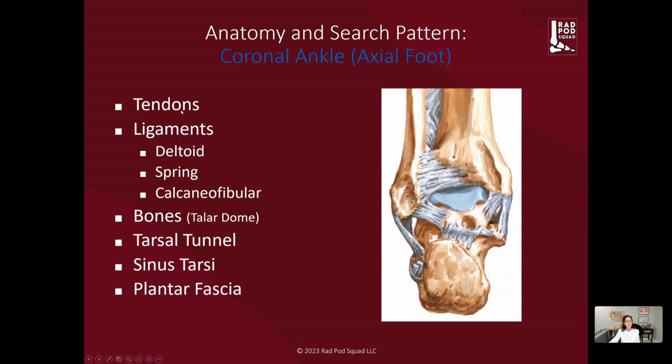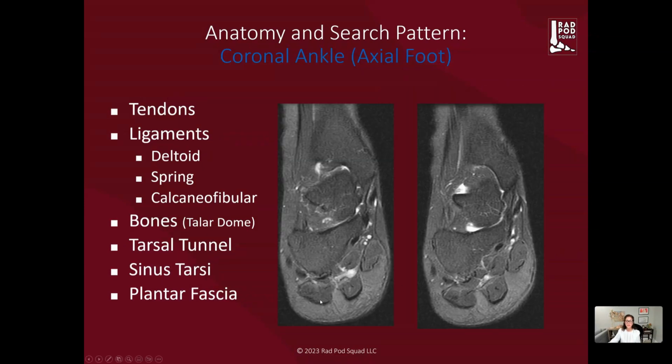We're going to be able to see the tendons, the ligaments, both the deltoid, spring, and calcaneofibular. We're going to be able to assess the talar dome, much like we see on an AP radiograph. The coronal imaging very nicely demonstrates the talar dome. We'll be able to see the tarsal tunnel in coronal imaging, portions of the sinus tarsi, and of course the plantar fascia.